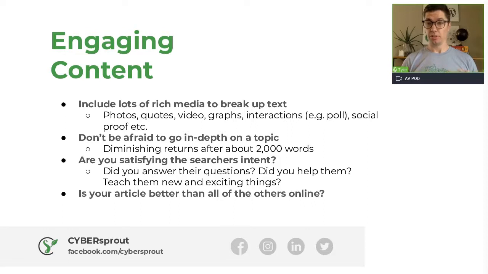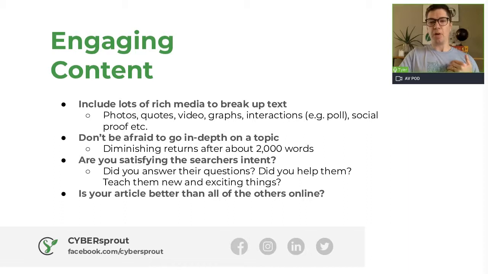Social media, Twitter for example, is a really easy way to embed tweets into articles. If you need to cite well-known experts within your field, people with celebrity, that's another great way to create engaging content. Also, don't be afraid to go in depth.